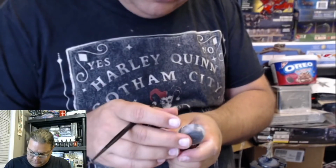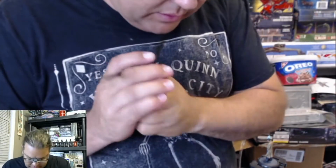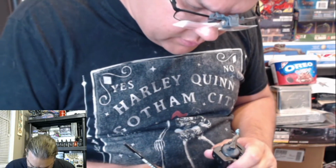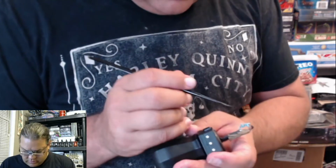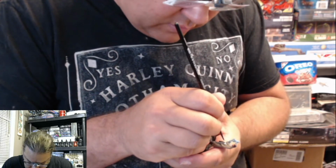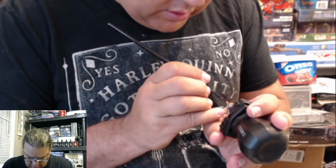But he's got a belt. Oh, that's definitely not the color I want. The belt is actually going to be a lot like his shoes. They're going to be black, like black. But it's going to take a steady hand. And I feel steady today, so we are going to go for it. It kind of goes along with the tie. The tie is also black. We're going to tidy some of that up too.